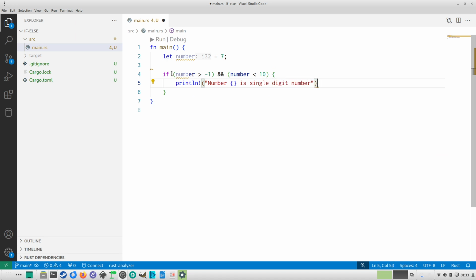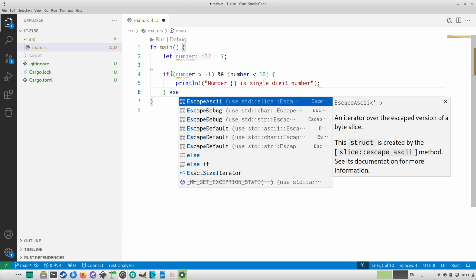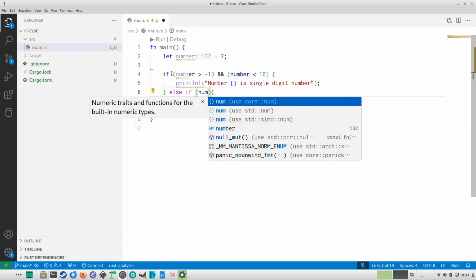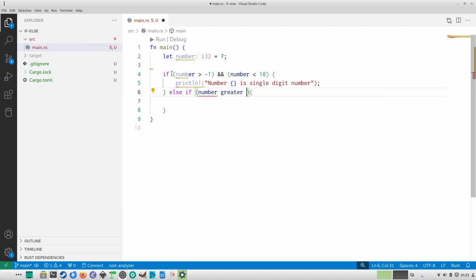Now we can have another branch which would be else if. We can say else if number greater than 9 and number less than 100.